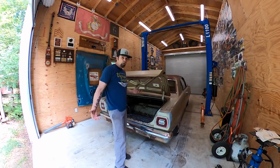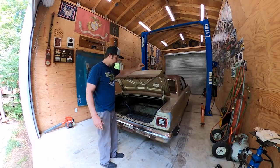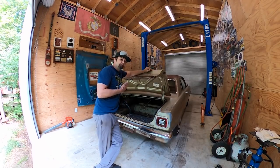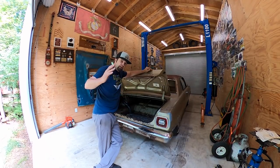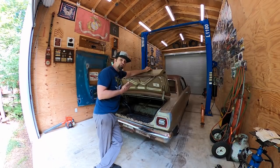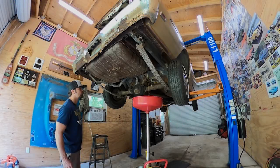So the first thing we were talking about was we may have to get a new tank for it. That's like $120, $180 or whatever for a Falcon tank, around 200. That's kind of a big chunk when you're only talking about $1,000. As I got to looking at the car, I guarantee it's probably going to need a sending unit inside the tank, but who knows. But when I started looking at the car, I thought that tank may be salvageable. I don't see any pinholes in it or anything like that. So me being me, I'm going to start from the back and work my way to the front. Let's pull the tank, look inside it, and see how bad it really is, and hopefully we can just rinse it out real good and put a couple filters on the line.